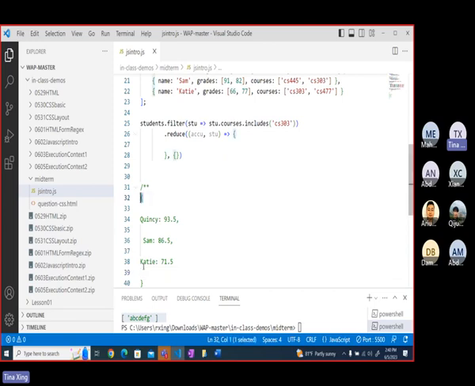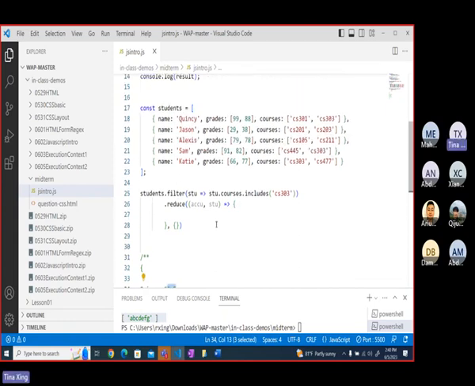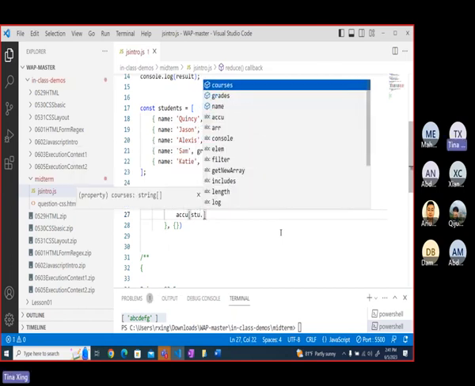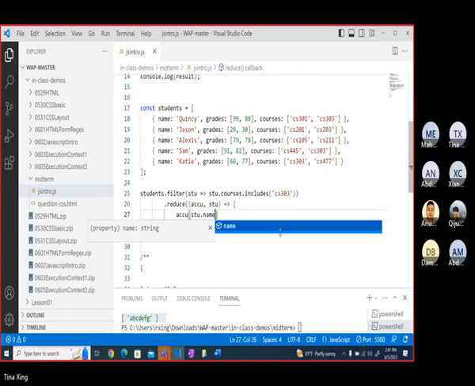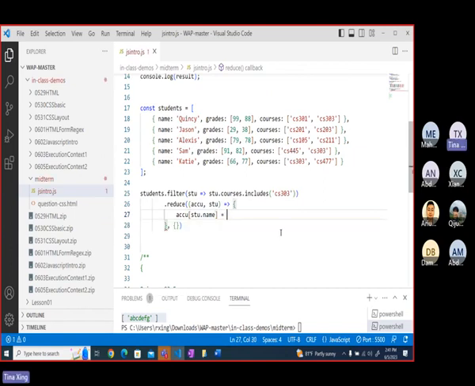This is an object. Why use push? You have to use what? Key value pair. Take a look at it here. This is key value pair, right? What's the key? The key should be the value of the name. You got me? Key should be value of the name. Okay, what's the value? Value is the grades, right?